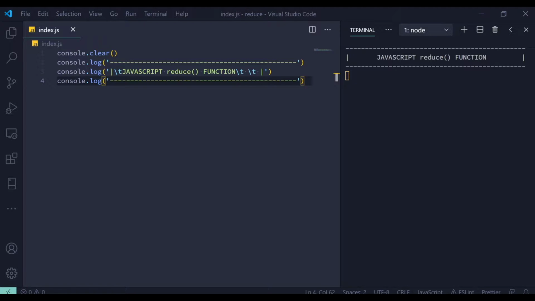My name is Mark, and today we will be talking about a function in JavaScript called reduce. Now, reduce, from its name, reduces the array to a single value. Also, it is one of the higher order functions. What is a higher order function? Well, simply put, higher order functions are functions that return a function when executed, or take a function as one or more of its arguments, or actually both.